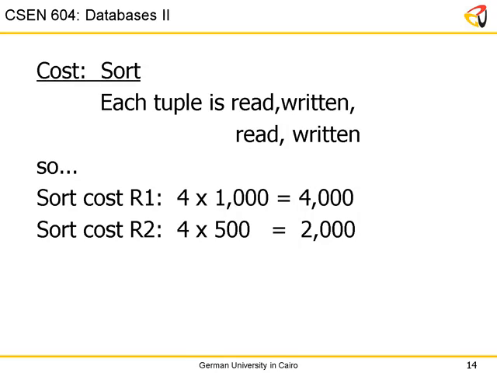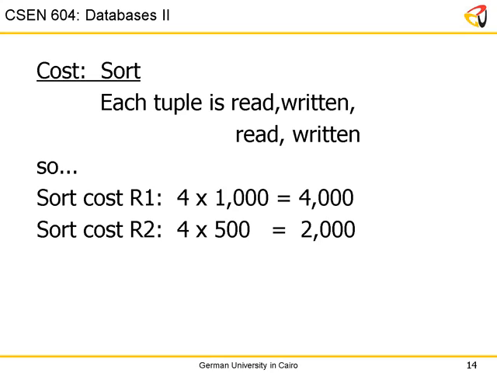In terms of the cost of doing this activity, an external merge sort approach, what we're doing to each tuple is reading it and writing it. This is per tuple, but it's also per page, because I'm spending 1 IO per page. I read it, locally sort it, write it to disk, then read it again to do the merge and write it back on disk. So 1 IO to read, 1 IO to write, 1 IO to read, 1 IO to write again. That's 4 IOs per page, so I will spend 4,000 IOs to externally merge sort R1, and 2,000 IOs to externally merge sort R2.